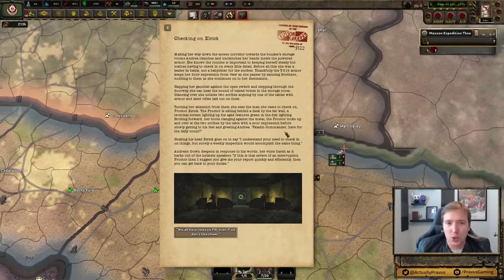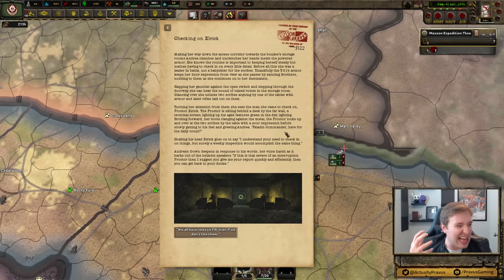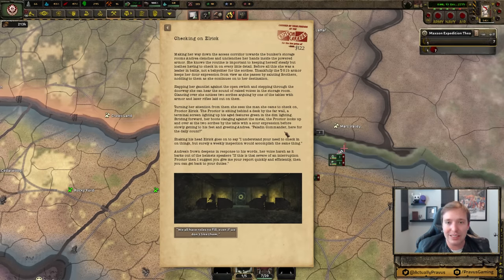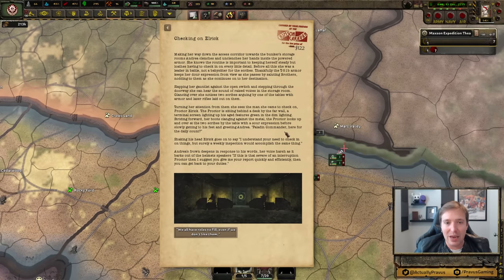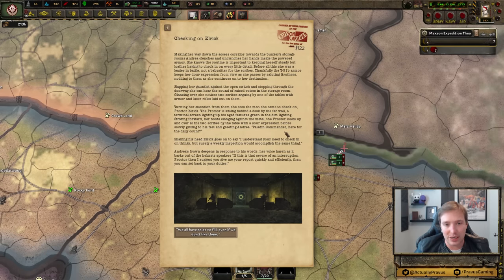Anyway, toward the bunker storage rooms, Andrea clenches and unclenches her hands inside the power armor. She does that a lot. Have you noticed that? She clenches a lot. She knows the routine is important to keeping herself steady, but loathes having to check in on every little detail. Before all this, she was a leader in battle, not a babysitter for the scribes. Thankfully, the T-51B armor keeps her dour expression from view as she passes by saluting brothers, nodding to them as she continues to her destination.